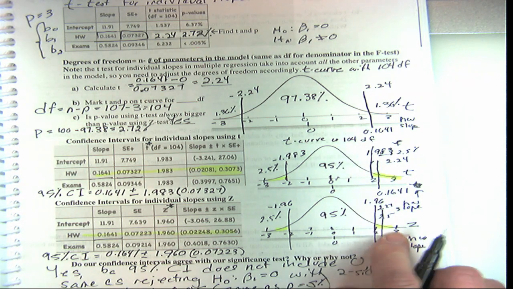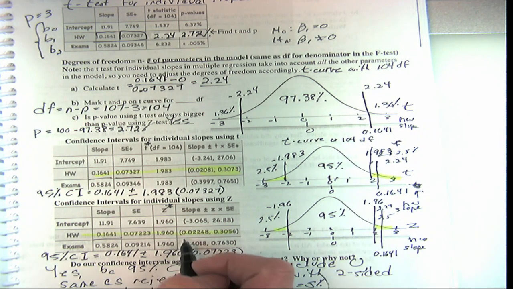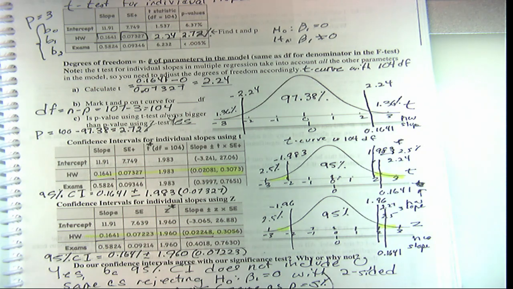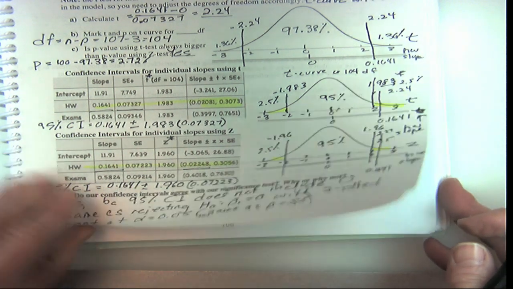Okay, and of course, again, we rejected the null, and it's the same thing as when we saw our lower limit, we went down this way and that way, it doesn't include 0. So that's the idea. Any questions? I like to do the same thing over and over again in different contexts just so you get a fuller understanding. Repetition's good for learning.